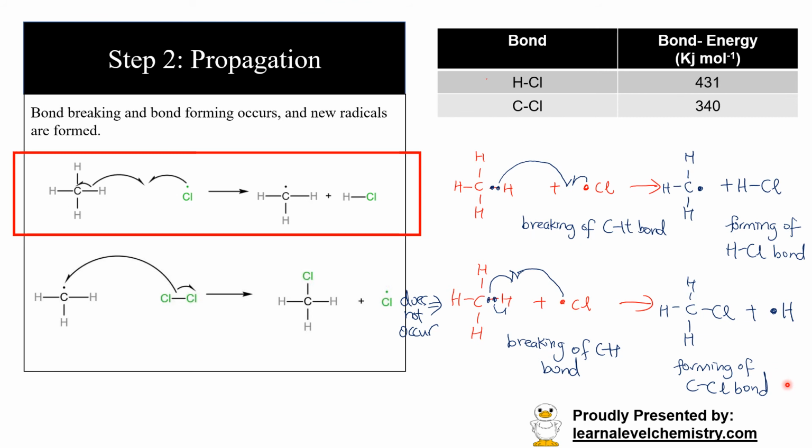So the reason why hydrogen free radicals are not formed during the free radical substitution of alkanes is simply because of the bond energy. It is more favorable for the reaction to form HCl bonds rather than CCl bonds because the HCl bond is stronger and will give up more heat. Therefore the mechanism favors this reaction. So we form alkyl free radicals, which go on to attack halogen molecules in the propagation step. All right.